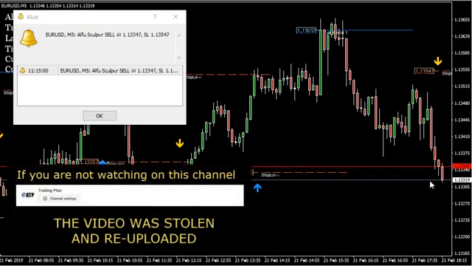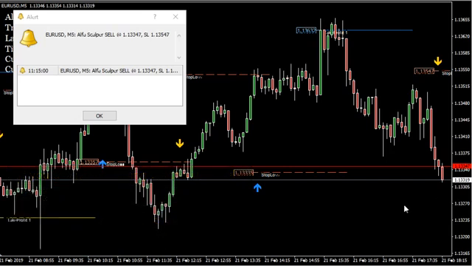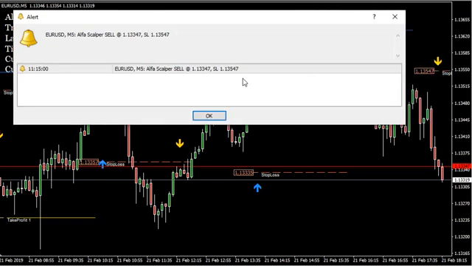Okay, so clearly it looks like it was on the open of this candlestick right here, and you are in profit already. Okay, and it has your stop loss set. You can see there is no take profit here right now. Okay, so that's going to tell you something right there. If we go back to the manual, it talks about that, right? The trade is weak, the trade is medium, the trade is strong. So let's just wait and see what happens here.